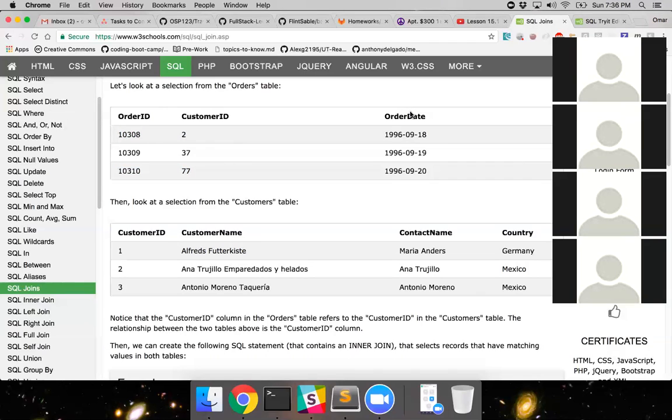They should be in the same database. You can query across multiple databases, but that generally doesn't occur unless you're trying to really scale up information, and then it gets really complicated. So this is all in the same database. These are just different tables. The hierarchy is databases, tables, and then rows and columns within that.